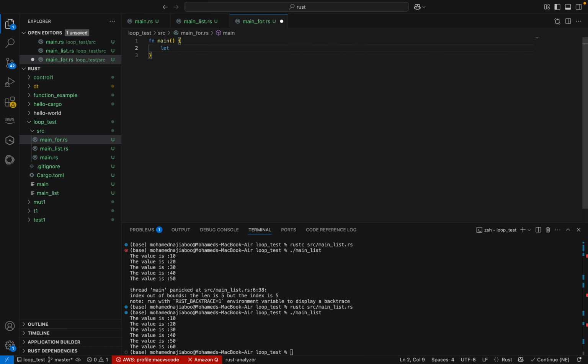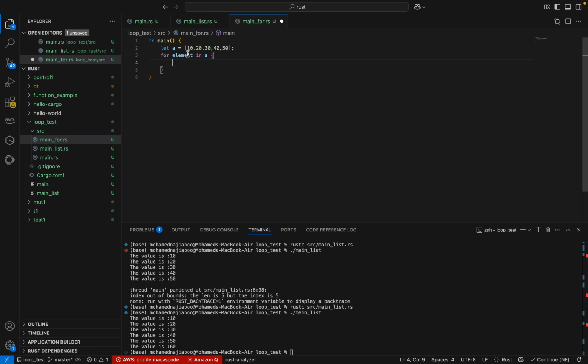Let's have the number a. I am specifically saying 10, 20, 30, 40 and 50. That's the semicolon. Let's do the for loop. So in the for loop I can say element in a. Here I am looping through each of the elements. First time it will take the first element, so this time it will be 10.